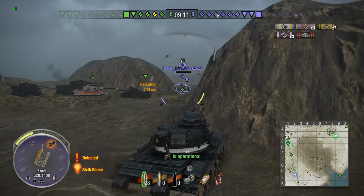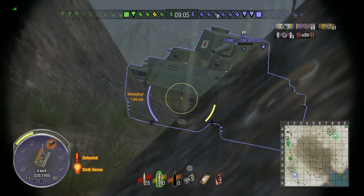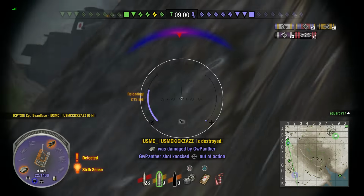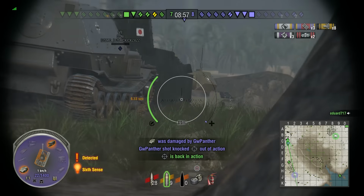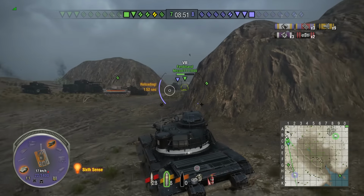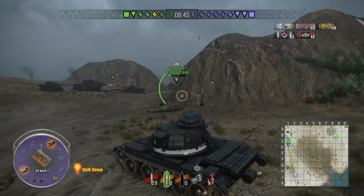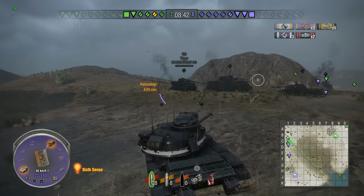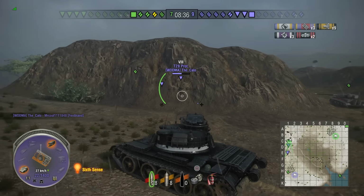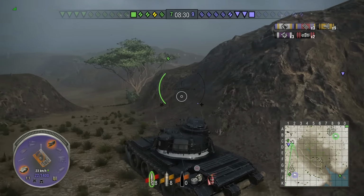The Oni pops around the corner, and again, didn't do anything to him, just bounced off, so I'm going to switch to heat rounds, and sometimes you've just got to fire a bit of premium, haven't you? That's the Oni dealt with. The GW Panther gives me another hit, kills my gunner and leaves me on 22 health. But my heat round is going through the front of the T-28 prototype. The Ferdinand's making a move on him, although he is taking a beating doing so. The T-28 prototype has got a deceptive rate of fire on that top 120mm gun. When I had it, I caught many people out, and I've still been caught out by it now, and I know how fast it fires.